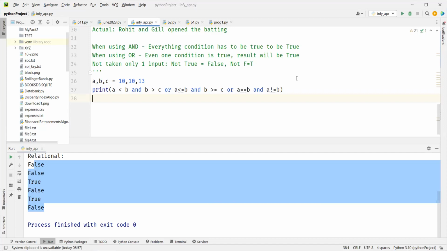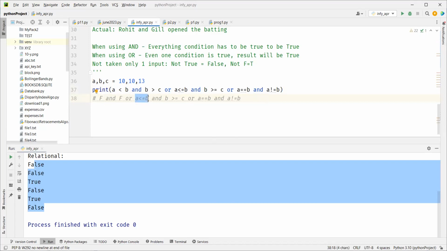Okay. So let's see this. A less than B, false. B greater than C, false, right?